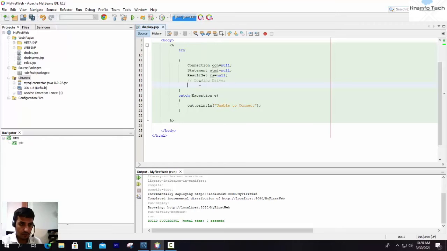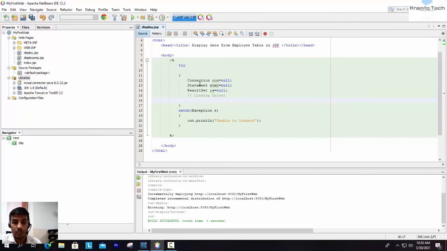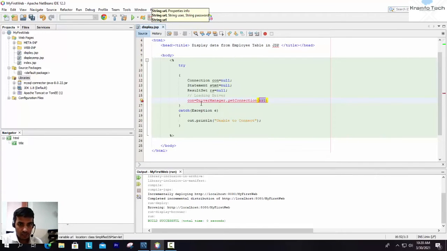Now we are going to load the library, the loading driver. How will you load? So con is the connection object which will store the connection. So DriverManager.getConnection, and in getConnection we are going to write the whole path. For the connection, this is a common standard URL: jdbc:mysql://, and since we are using our database server, the database server address we will write here, 172.168, and the port number by default is 3306.